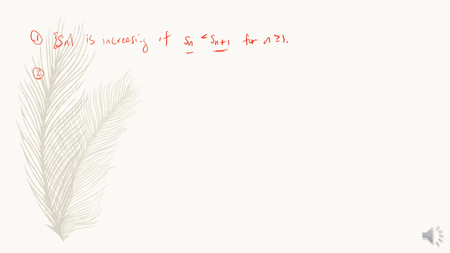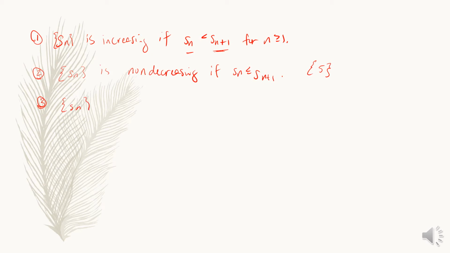We say that a sequence is non-decreasing if, and all we're going to do now is replace that less than with a less than or equal to. So non-decreasing just means not decreasing, right? It could be all the same, something like that one we've been using, the sequence of 5, that's non-decreasing. It's not increasing, it's not decreasing, it's non-decreasing.